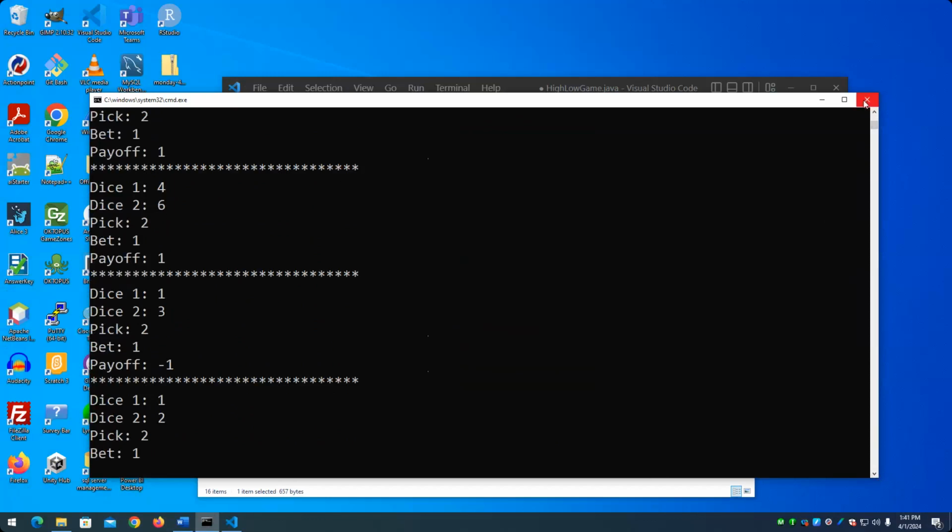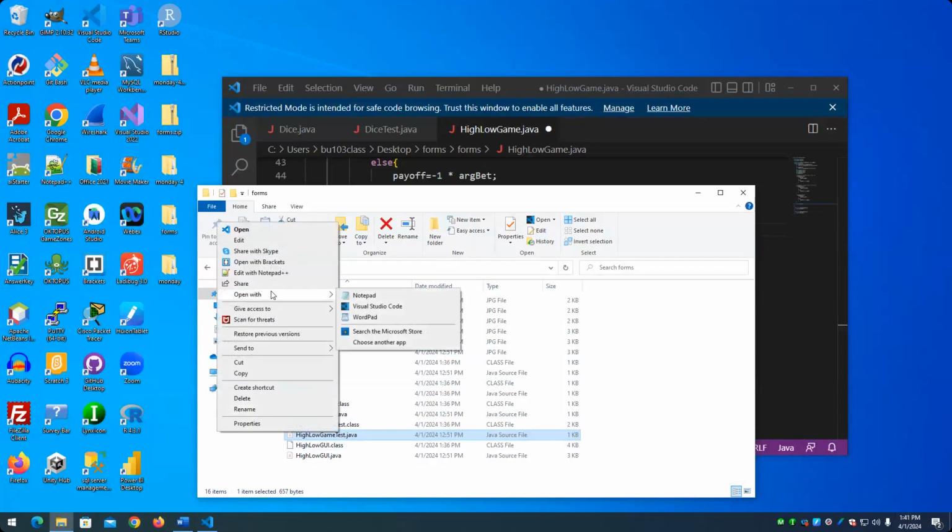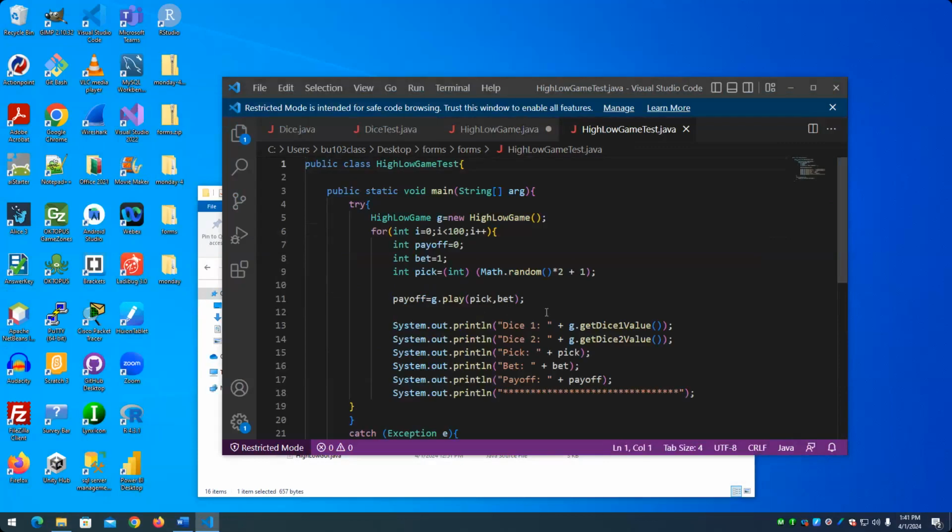All right. Now you can write this any number of ways. I did this: I ran through 100 games, I randomly generated a pick, and I rolled the dice.